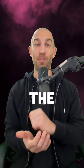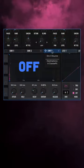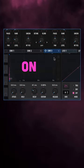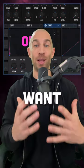Notice how it increases the punch, attack, and transient on my synth. This works really well on dynamic sounds. Take this bass, for example, that we want to punch through the mix.